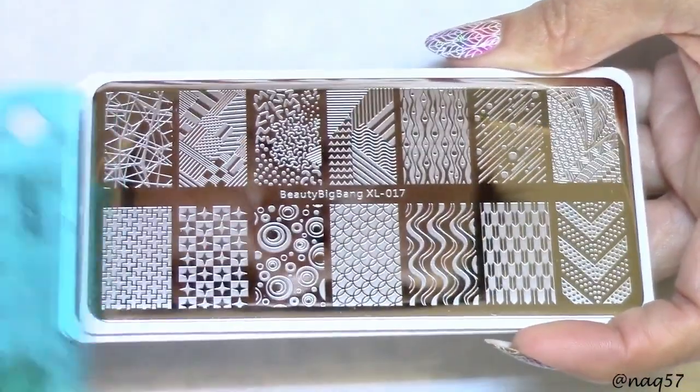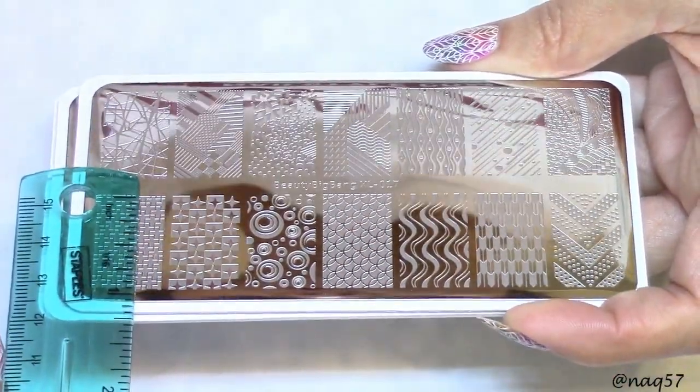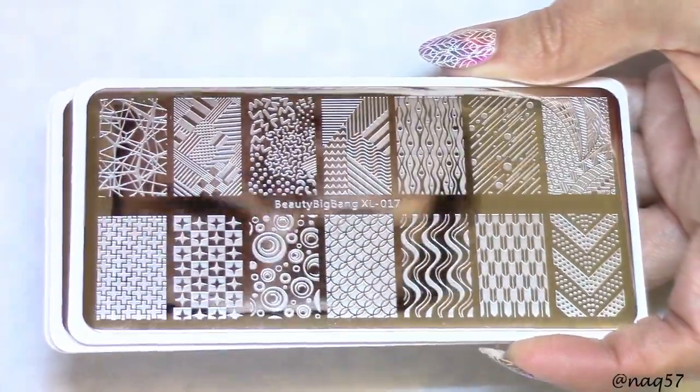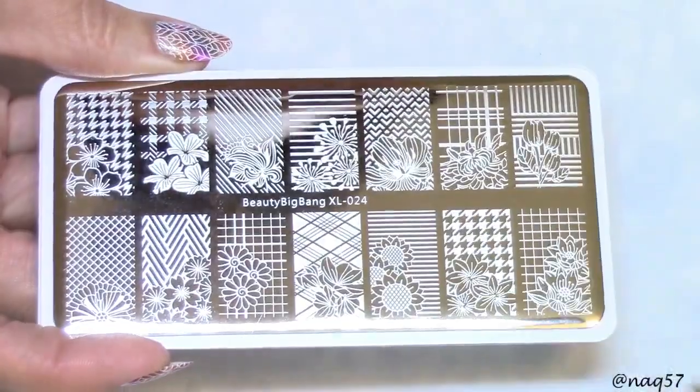And again, this one, top to bottom, is really close to 1 inch. It's a line from being 1 inch, and then the width, yeah, just over 1/2 inch. Okay guys, and again, this one is XL-17.